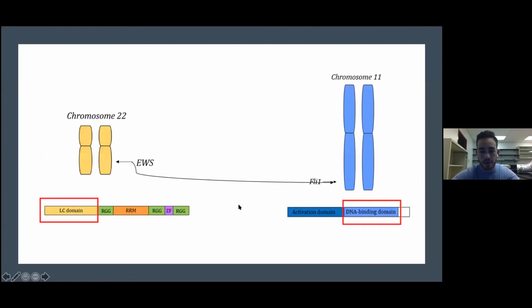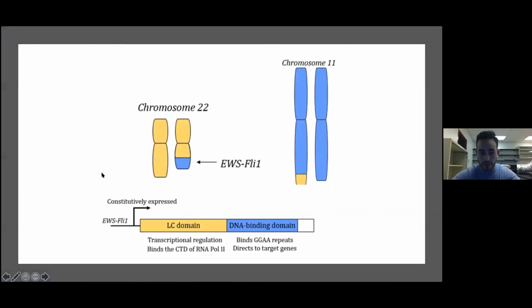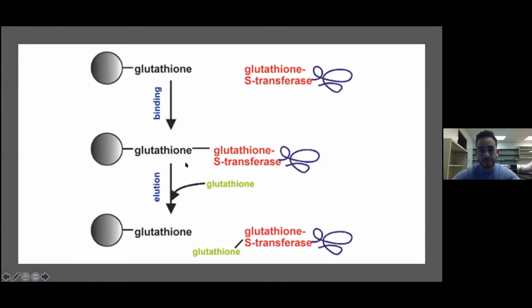So that's kind of what I was already saying. This DNA binding domain translocates with the LC domain. And then it forms EWS-FLI1, which is this final product. So my project was working with EWS-FLI1 and EWSR1. But at the time, they had a kind of buggy tag, which a tag is just so we can isolate it after we grow them up in E. coli cells.